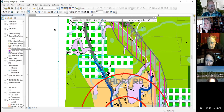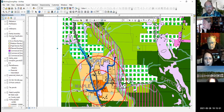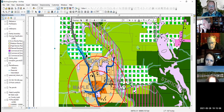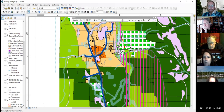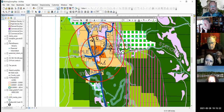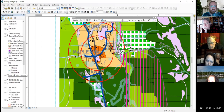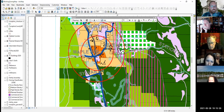All right. Any other questions, comments, or concerns about the map? Yes. Areas? Well, we decided that down where the word Sylvan is on the map, Short Road, there's a tiny sort of a square there. That should be green because that's actually Finger Lakes Land Trust property. They have an easement on that property, don't you think, Joel? Isn't that what that is?